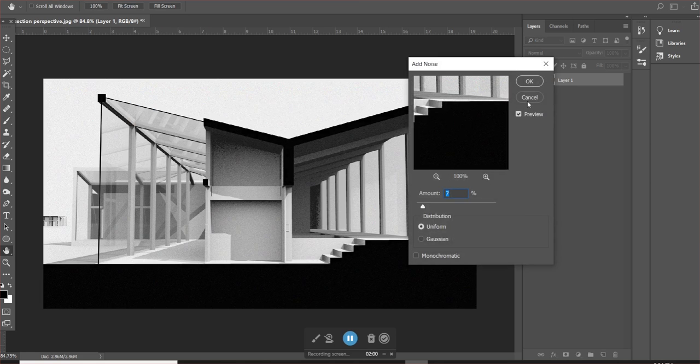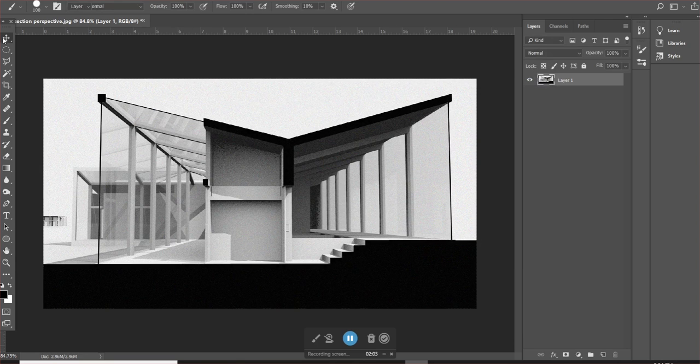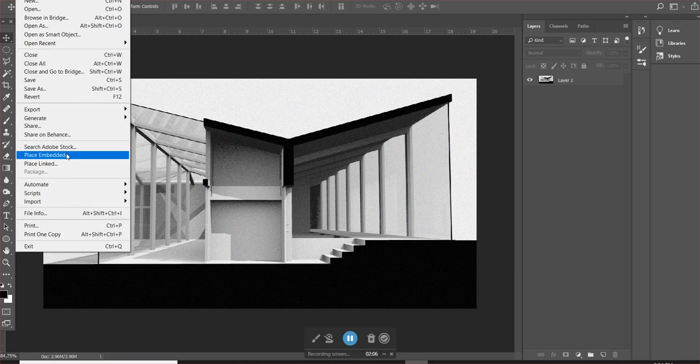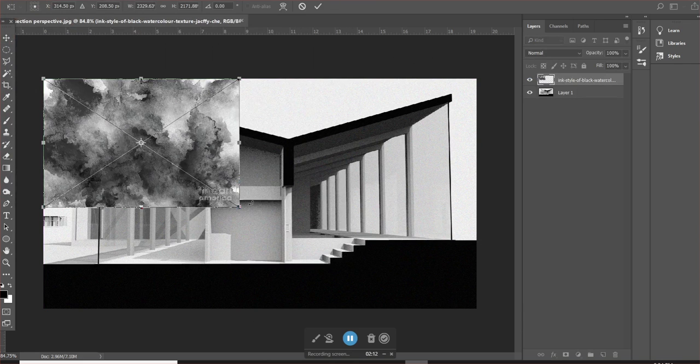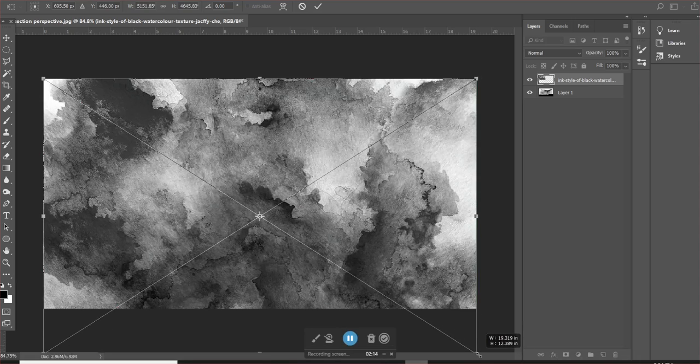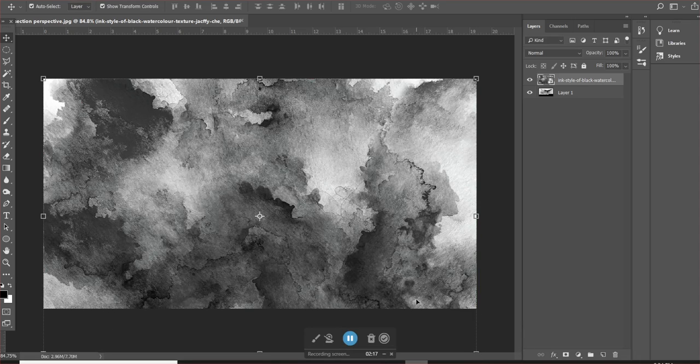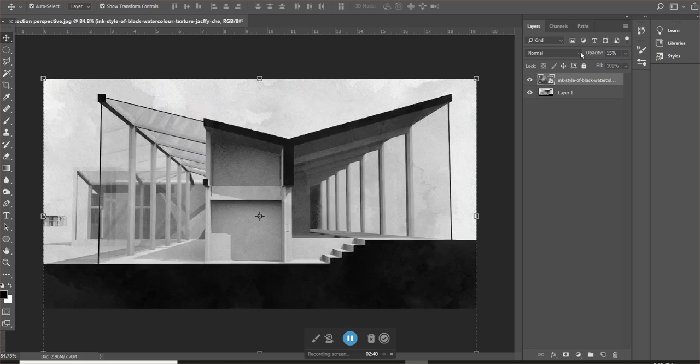I usually add 5 to 10% of noise, just some grain, and then the finishing thing I put on it is this. And this is a good way to, if you're in your final render, not in this one, but in your final render, you're going to have people and foliage and maybe cars or furniture or something, and they're all going to be from different sources with different lighting and different colors and just different styles probably. So this is a good way to establish continuity between all those different elements and give each one a commonality.